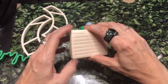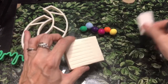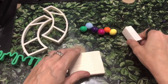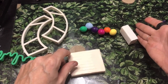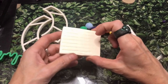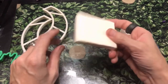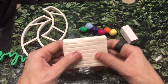Now, I have baked Premo and Fimo together before, and I have gotten wonderful results. Fimo, you're supposed to bake at 265 for 30 minutes, and then Premo, you're supposed to bake at 275 for 30 minutes, depending on the thickness. So what I usually do is I still bake it at 275 for 45 minutes. And so far, I have not had any problems with my Fimo clay. In fact, I really, really love Fimo clay. This is the leather clay, by the way.